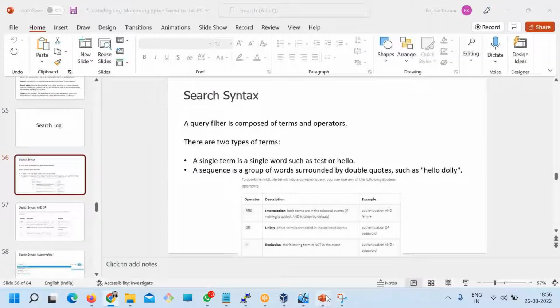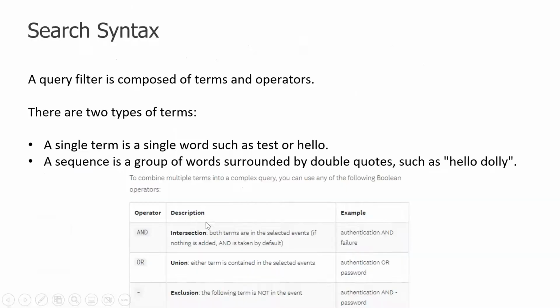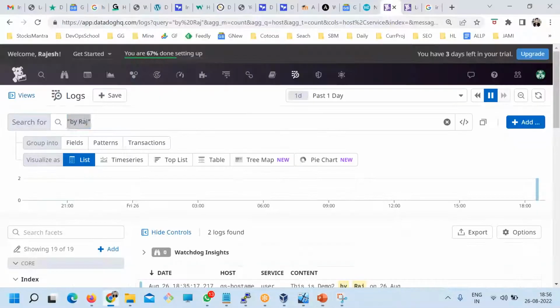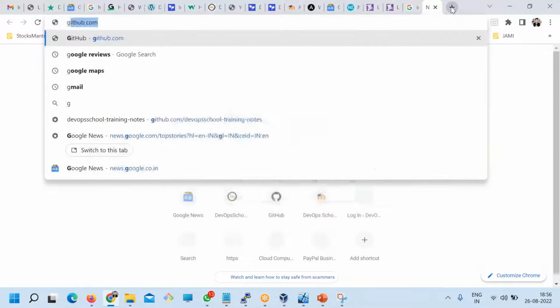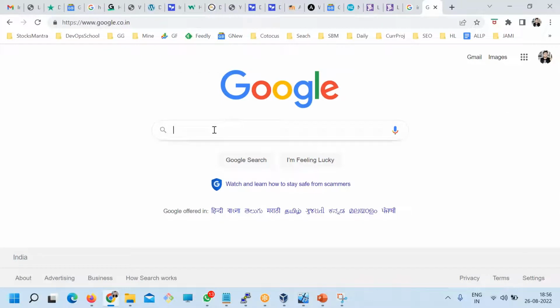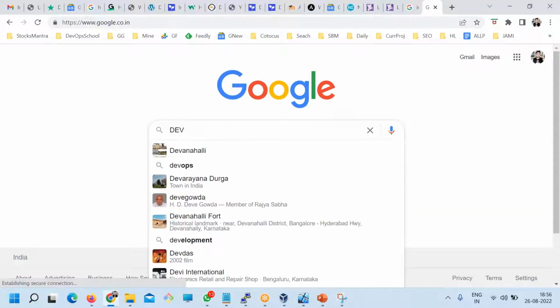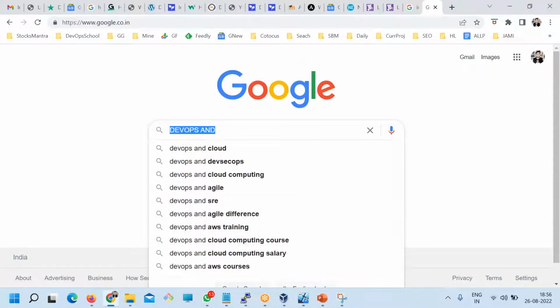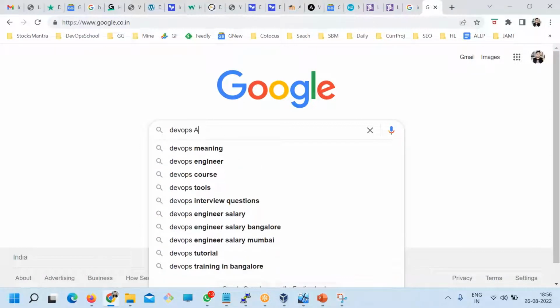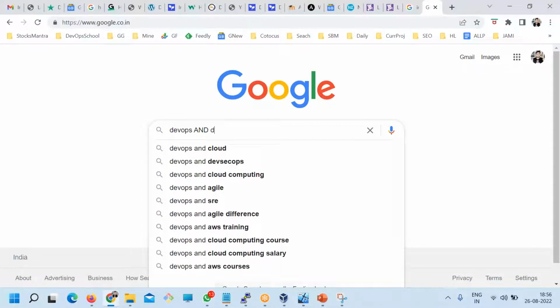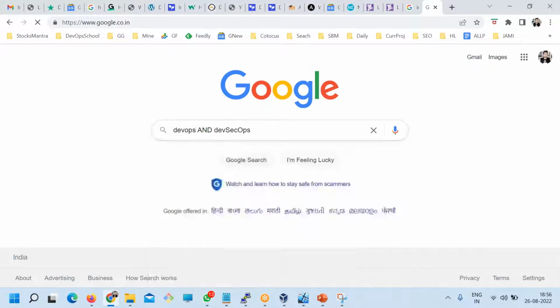Now there are a few more patterns which we have. So you can use AND, OR, and exclusion. AND means, let me put it in a simple way with Google, because I don't have so much data in Datadog, but the operators act the same. So see here, I'm searching DevOps AND DevSecOps.